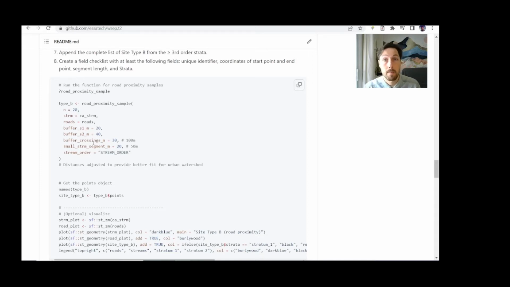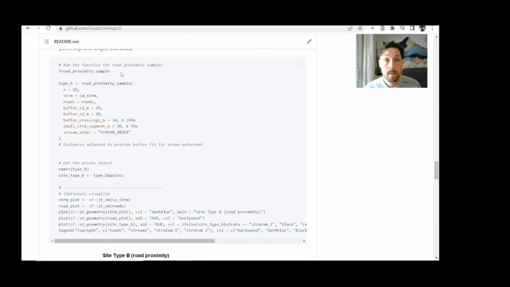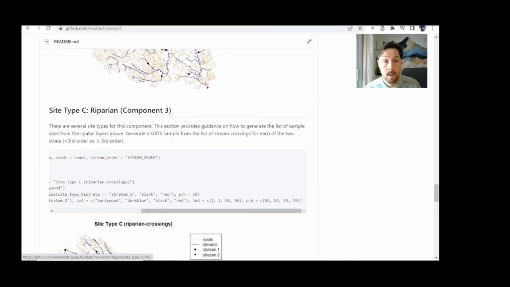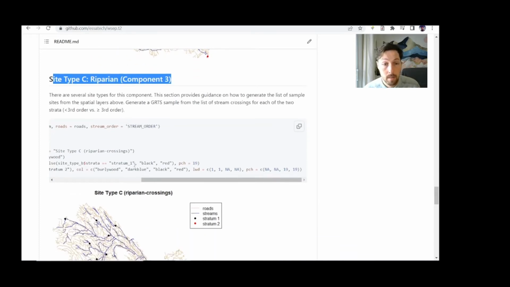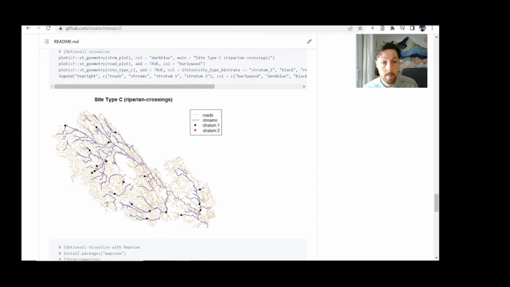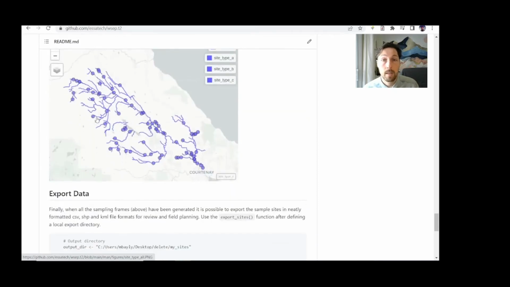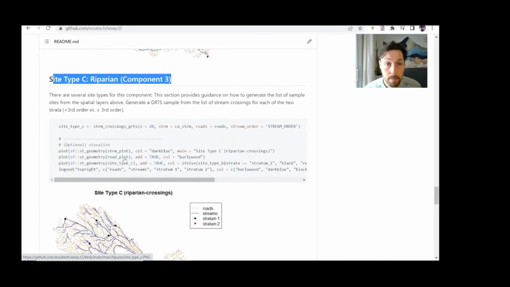That will make a sampling point in the stream based on some other parameters to look at sediment input and condition there. Finally, there's a riparian habitat survey, which is also based on stream crossings. Altogether, the site types get combined into a global sampling frame for each of the different programs.